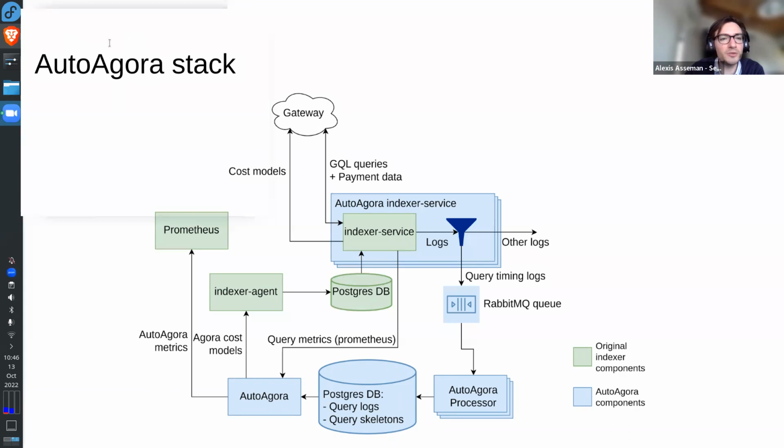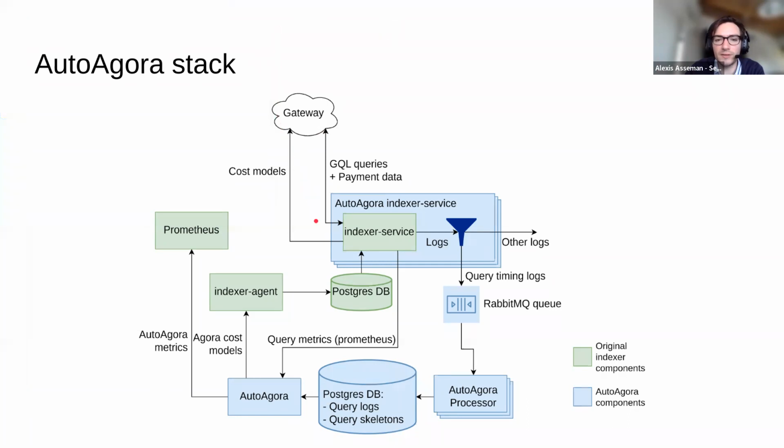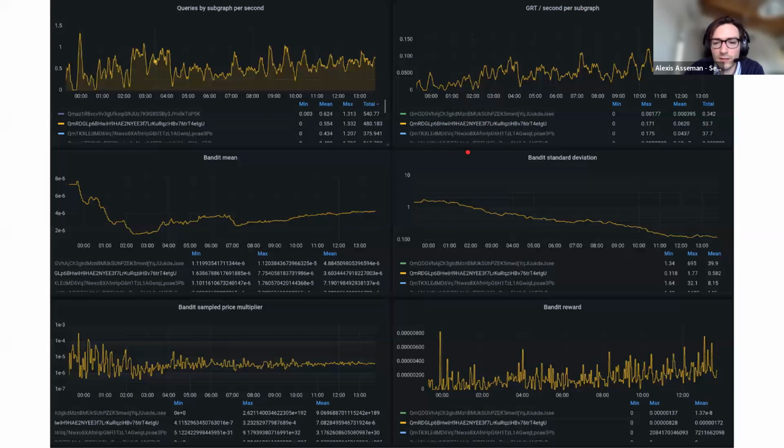Okay, so next question. Do the drops to 0 mean that we serve some queries for free? No, we never serve queries for free. Let's go there and see. There are some drops to 0 here. It's because we're sampling prices that are too high, and that means that we don't get queries for that amount of time. That's because we're exploring the space. So that information is basically a strong disincentive, a negative reward for the optimization algorithm. It goes there, gets 0 queries, and then it learns it, and then it doesn't do it anymore, basically.